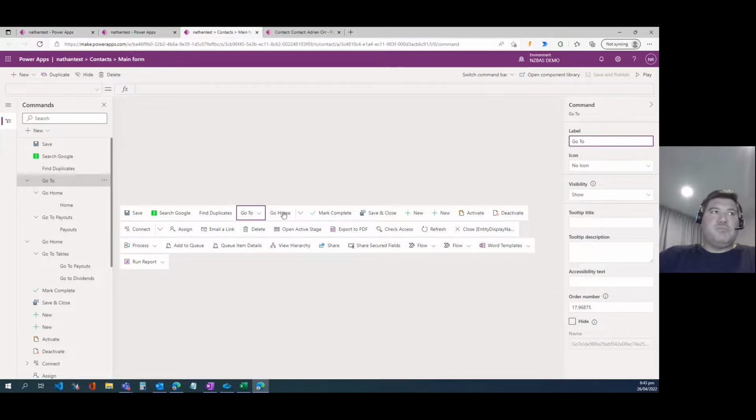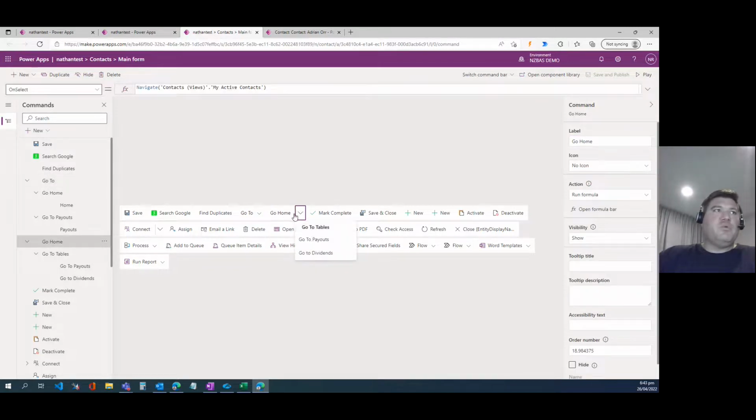The other option is a split button. What the split button does is it has a dropdown associated with it. However, there is a primary function associated with that button. So in this case, the primary function takes the user to the home screen, or they've got an option to select some other navigation options within the app. So that's what this looks like behind the scenes.